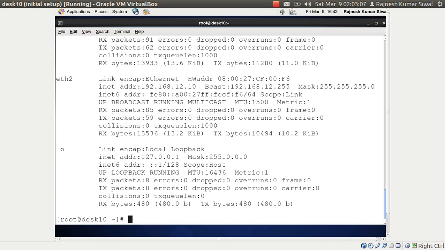Okay, so 192.168.10.10, 11.10 and 12.10. So the networking is fine.